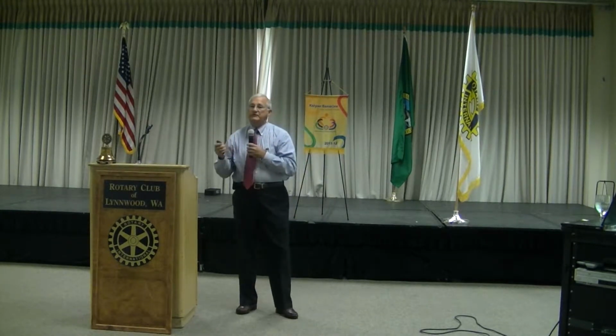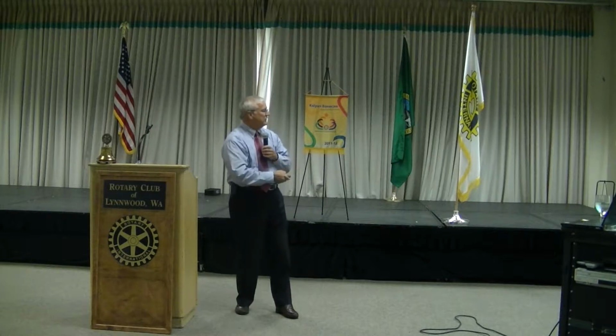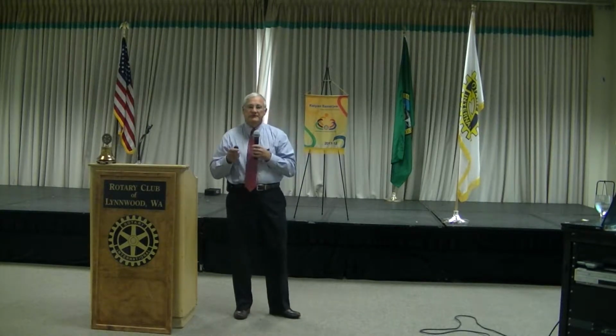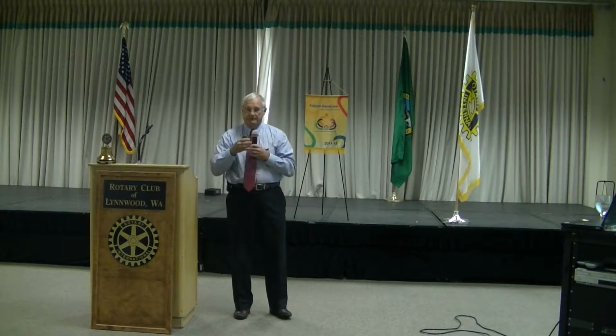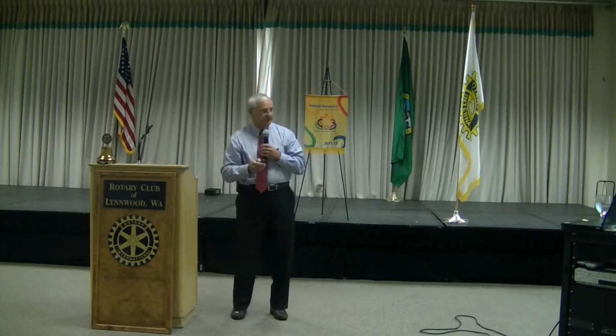We have ATS, which does maintenance on mostly 737s. They do maintenance work on Alaska, Southwest, United, Hawaiian, UPS. So we have a lot of business. In fact, the ATS business is about the same amount of flights as Boeing. And it may surprise you, but only 2%, maybe 3%, of our flights are airplanes like this and Boeing airplanes. 97, 98% are general aviation.